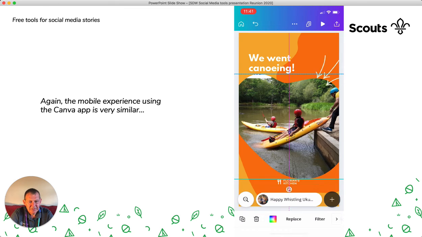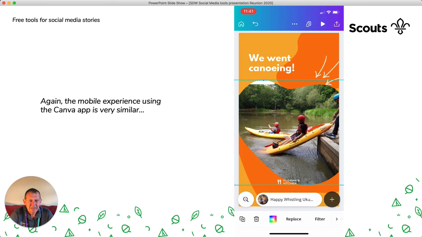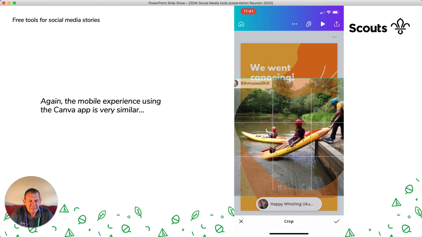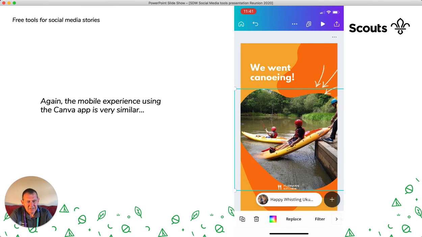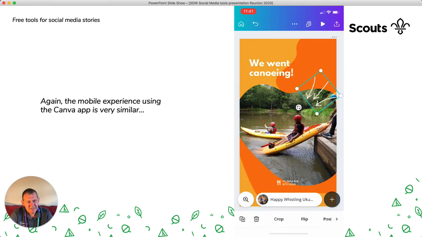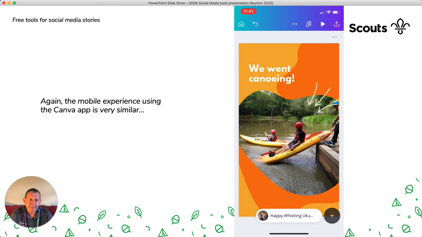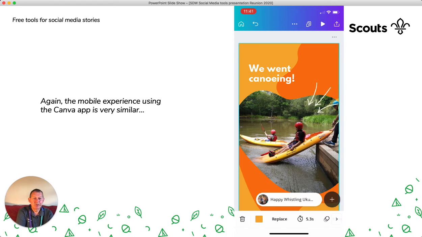There we go. Move the picture around. That's good. Let's move these arrows for emphasis. Let's delete this logo bit. It's got a tune with it called Happily Whistling Ukulele or something.